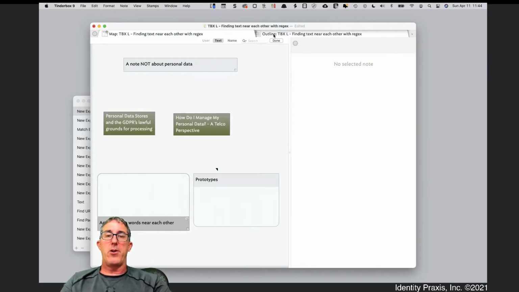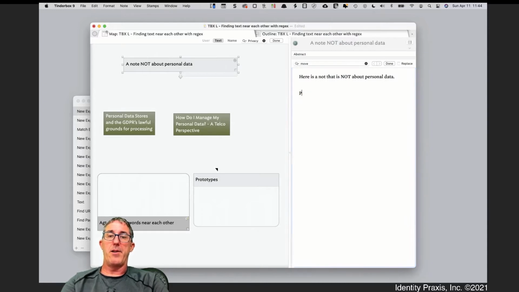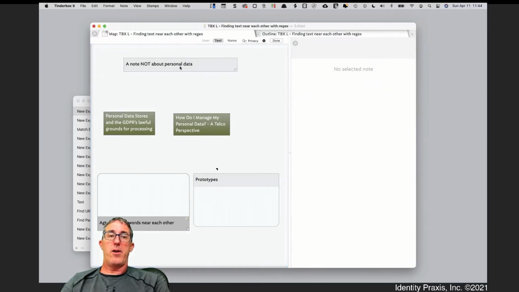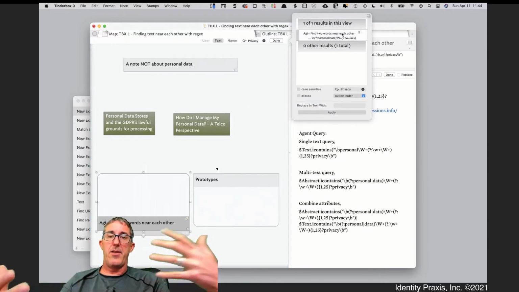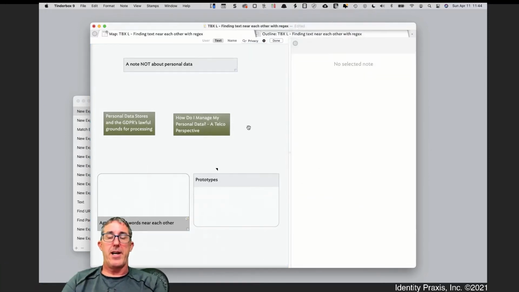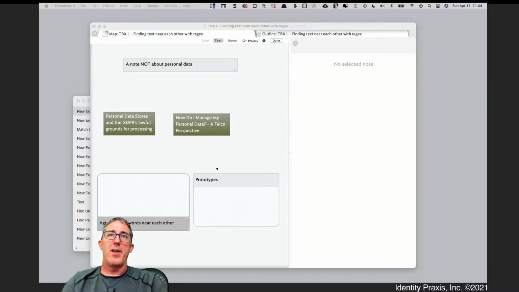Well, one thing you could do is just go up here and type the word privacy, right? And I could go looking for notes that have the word privacy. So I'm finding two. One is my agent, and the other one is this note that is about personal data. And I'm going to delete that here for later. And so then if we go up here and I type privacy again, you'll see now I'm only getting the agent that has the word privacy in it. But how do I find multiple words, and how do I interact with that? Well, that can be hard unless you understand this concept called regular expression.